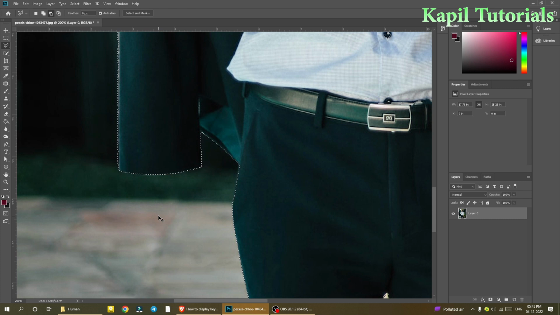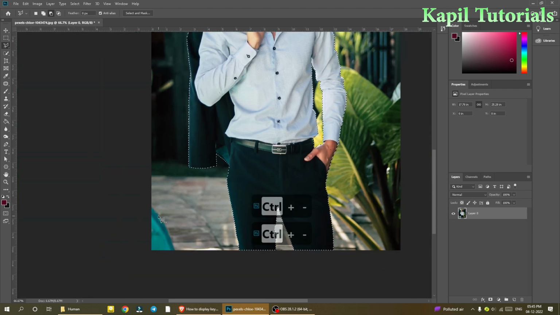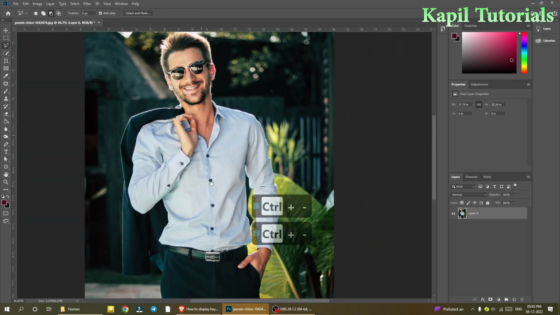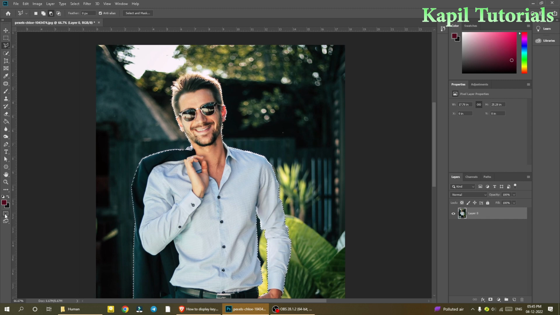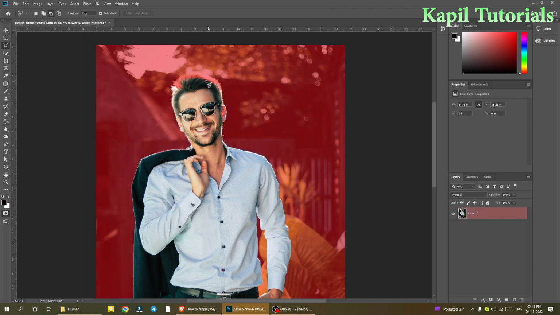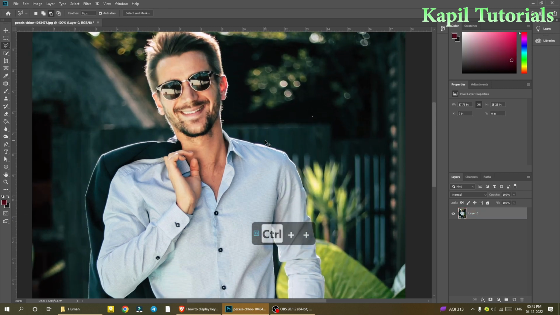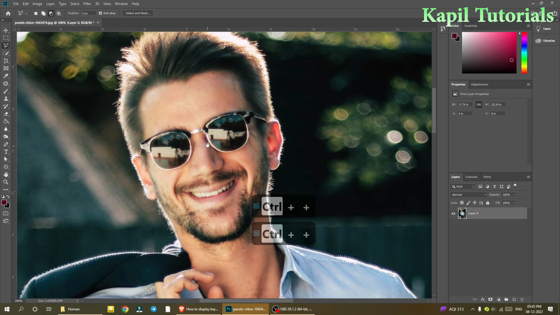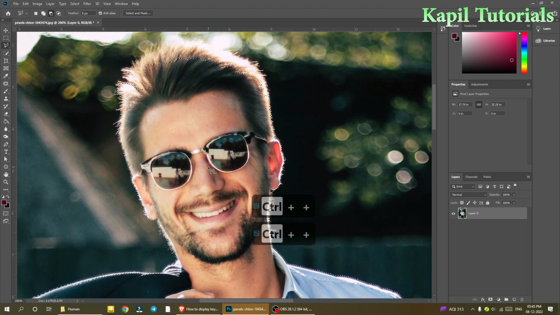You can see it's been selected. Again I'll check it. Only the hair part has been left now, so I'll see what can be done. You can always press Control plus and Control minus.